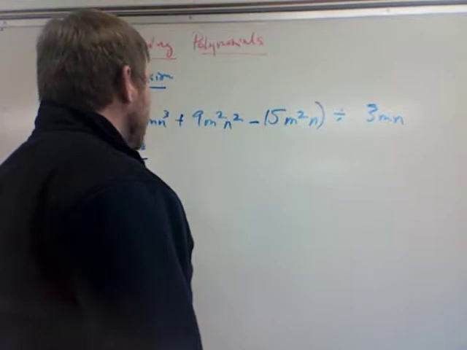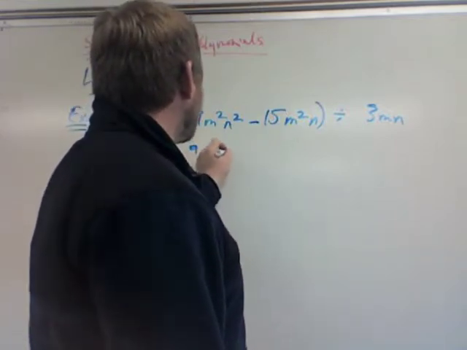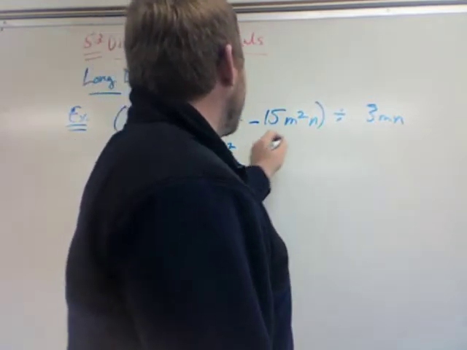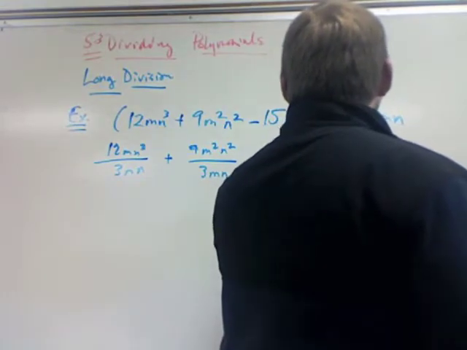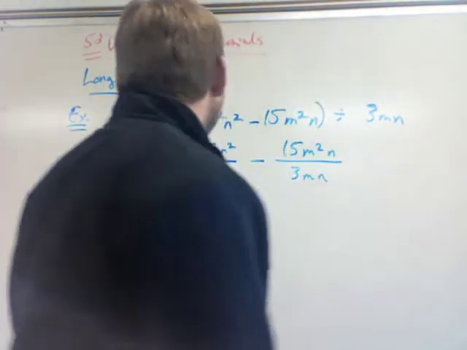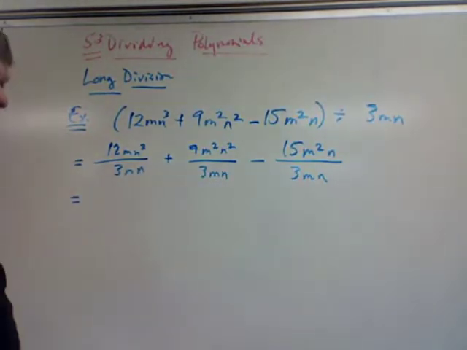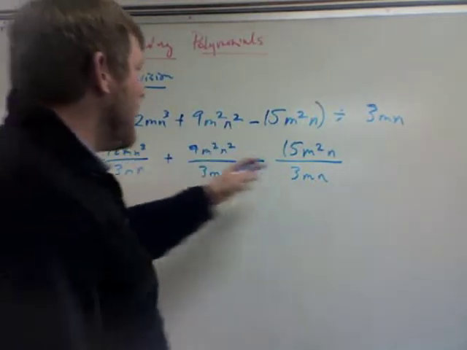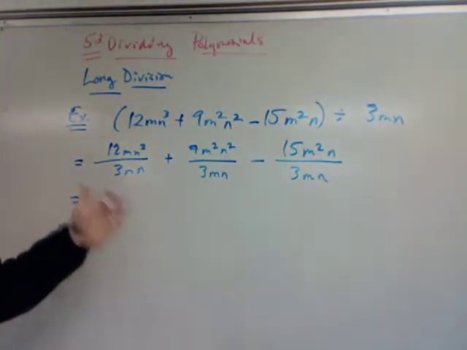So then I'm going to rewrite this as, this is somewhat time consuming, but like I said, you get used to this, and then a lot of this stuff can become mental algebra. But I would strongly suggest that you write it down until you got used to it, I guess. So each individual term I'm dividing by this monomial, which now all I do is simplify.